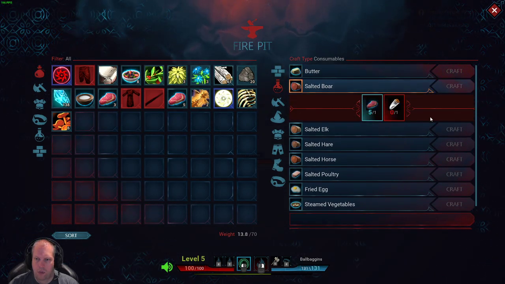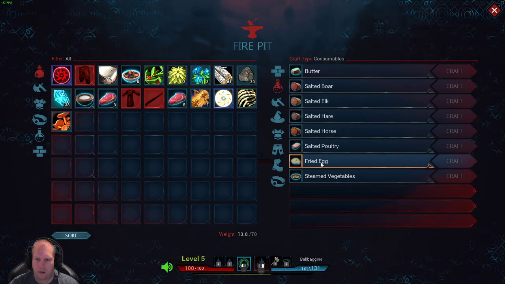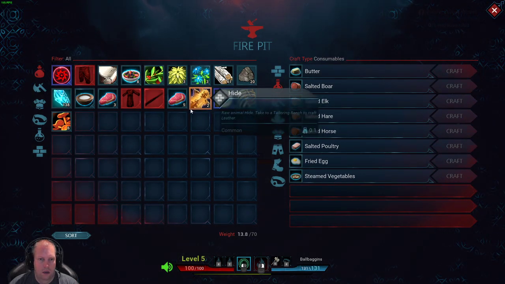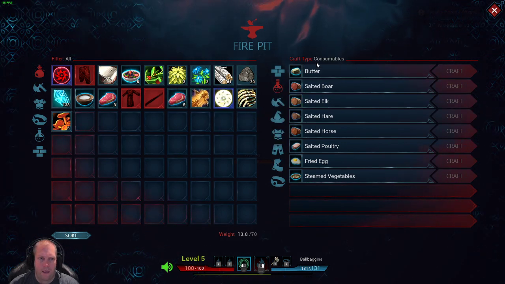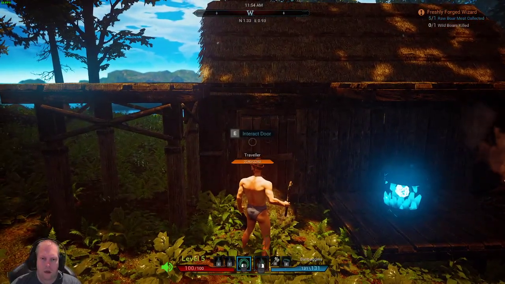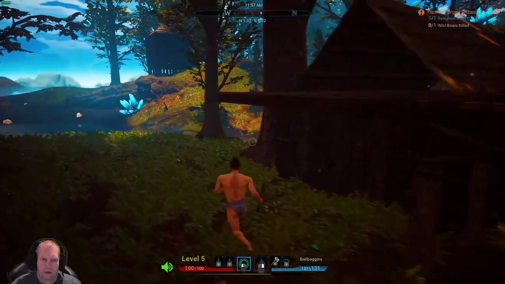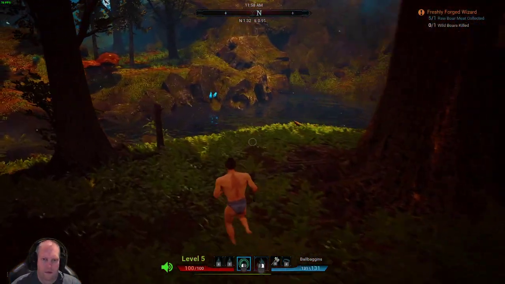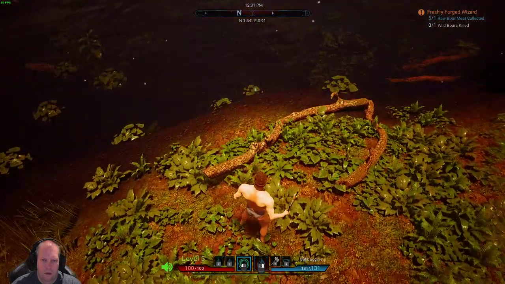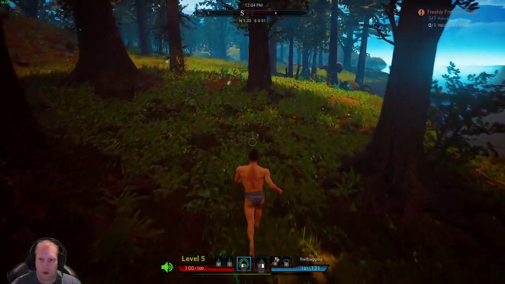No. Salted boar. You need salt. Fair enough. What about fried eggs? No. Steamed vegetables? No. Well, salt's in everything, isn't it? Okay. How do you get salt? That's cool. Alright. Can I open your door? Ding dong. No. Fair enough. Man, literally, where is a boar when you need one?